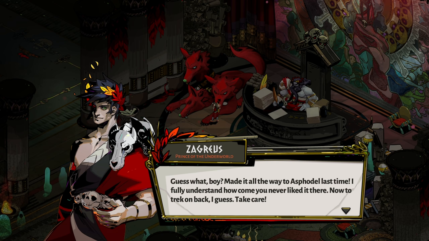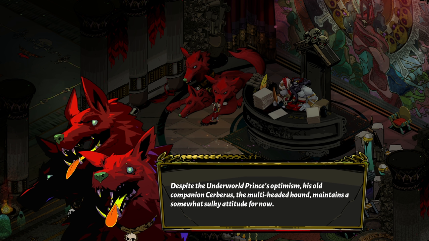Despite the Underworld Prince's optimism, his old companion Cerberus, the multi-headed hound, maintains a somewhat sulky attitude for now.